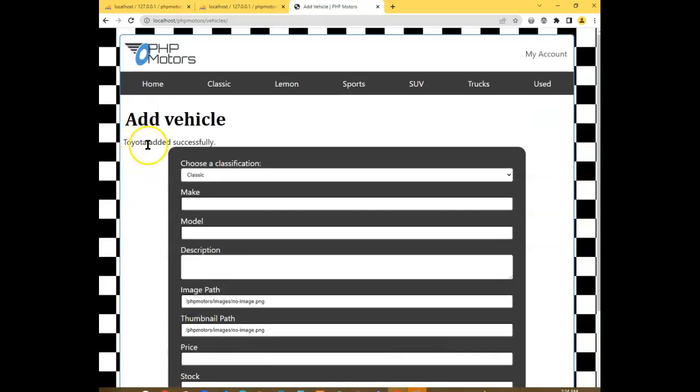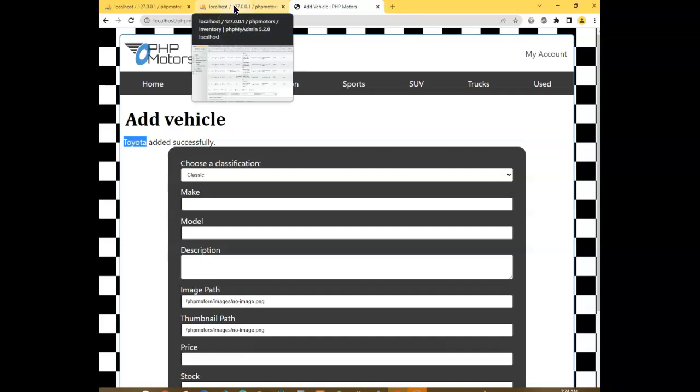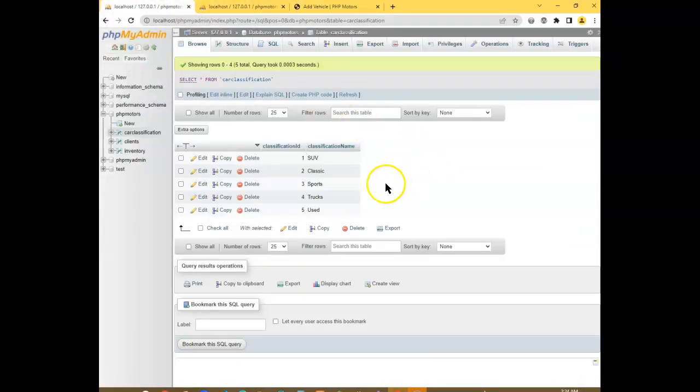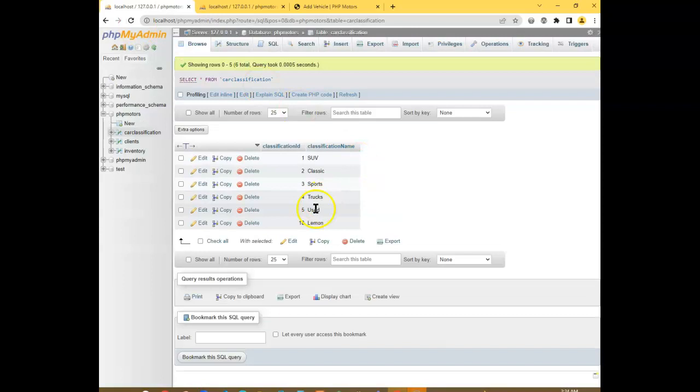So you can see the vehicle Toyota, which was the make, added successfully. So I'm just going to go and confirm this. First, I'm going to confirm the classification that we added. You can see that if I refresh my database, the lemon classification is already here.